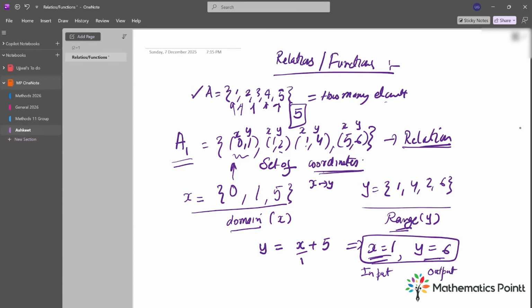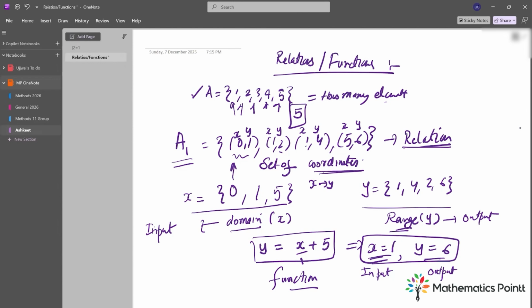So my domain is always the x values or the input in general, and y value is the output. However, this relationship in this scenario is called a function.